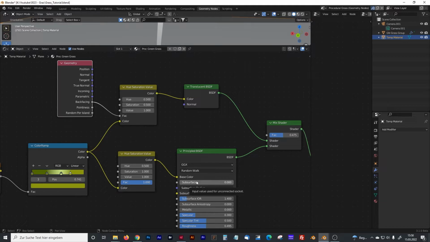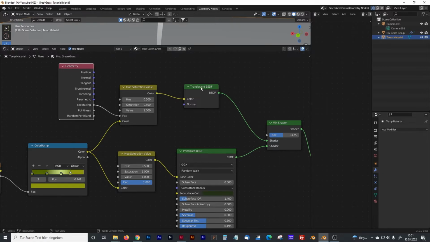Normally in nature everything has some kind of thickness and the sun shines through it, that we can simulate with subsurface scattering. And as you all know, if you hold a grass leaf against the sun, you can see a little bit through it, or at least the sun shines a little bit through it and spends some light on objects under the grass leaf. But we can't use subsurface scattering because we have no depth in our grass leaf. That's why we use a translucent node and with backfacing.